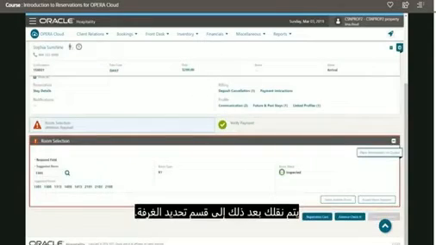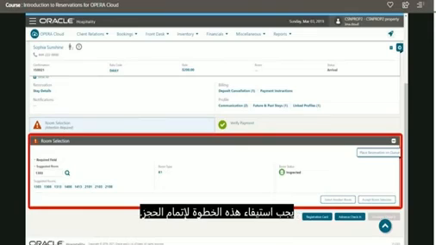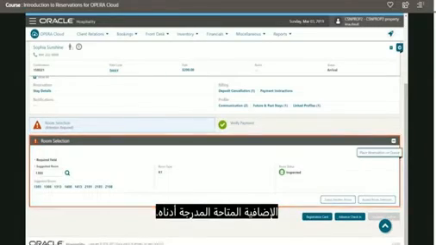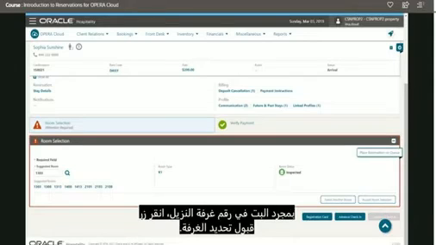You are then taken to the room selection section. This step must be fulfilled to complete the booking. Opera Cloud will automatically populate a room number in the suggested room field with additional available rooms listed below. Once you have decided on a room number for the guest, click the Accept Room Selection button.